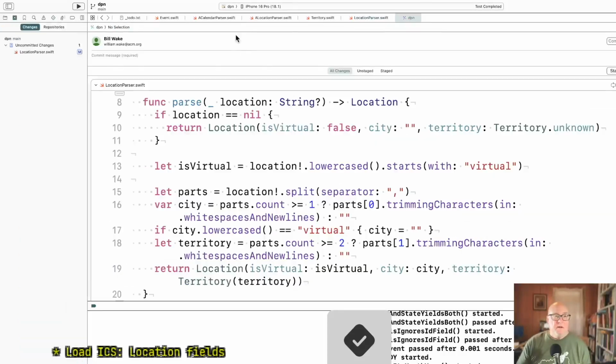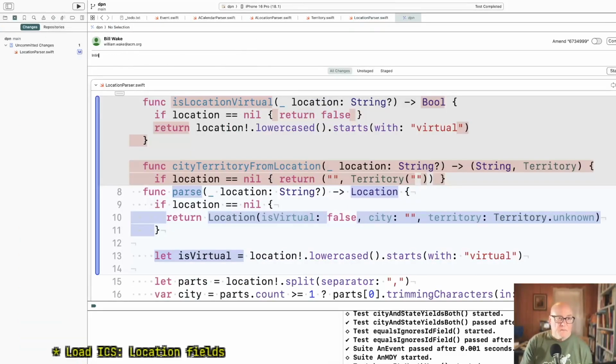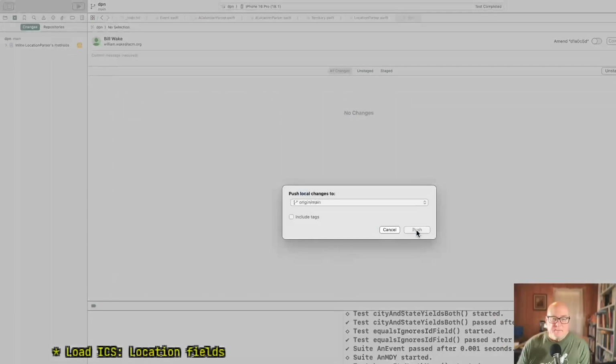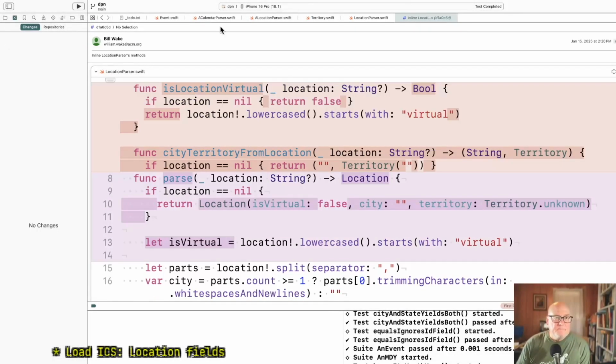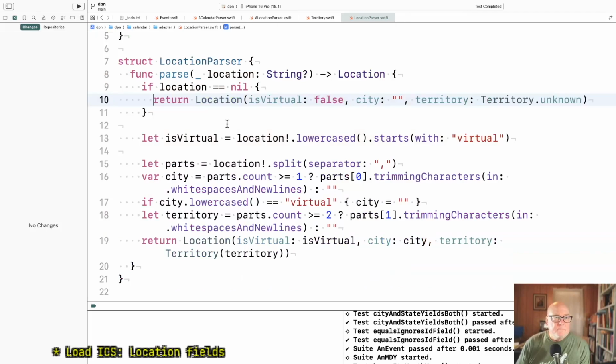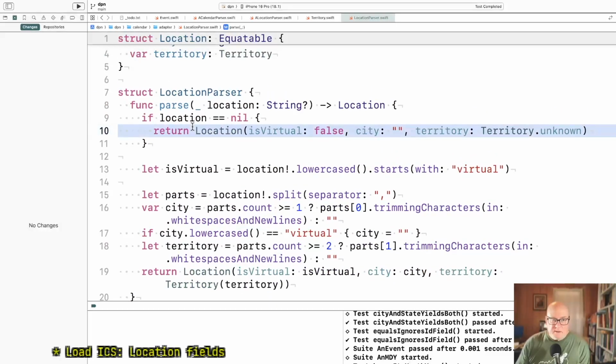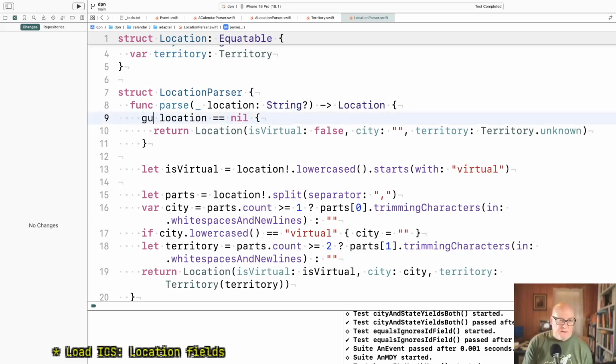Okay, so mostly refactoring there. Okay, so I think this guard clause makes sense given that locations are optional strings. This should be a guard location not equal nil, else that.